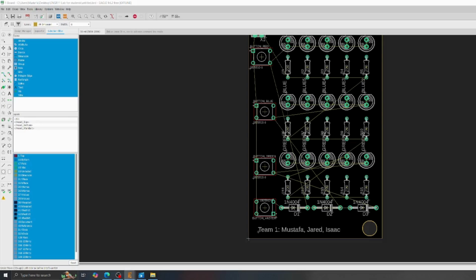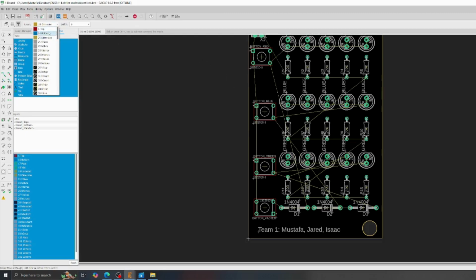And then I also want to add this here. I want you guys to put what team number you are on, and the names of everyone in the team that you're in. Solely because when we order these, they're gonna come in bundles of 5. So obviously every single one of you guys are gonna have your own PCB board to have. And then just so you know who is in your team, you're gonna have the same team in your soldering lab. So I want you guys to have your team name, and we're gonna quickly learn how to do that.